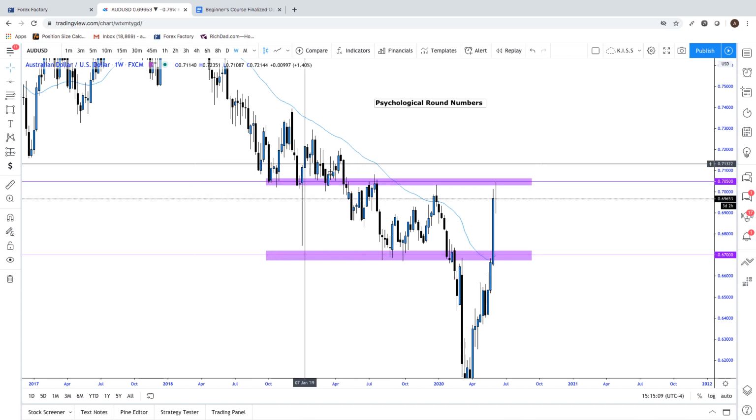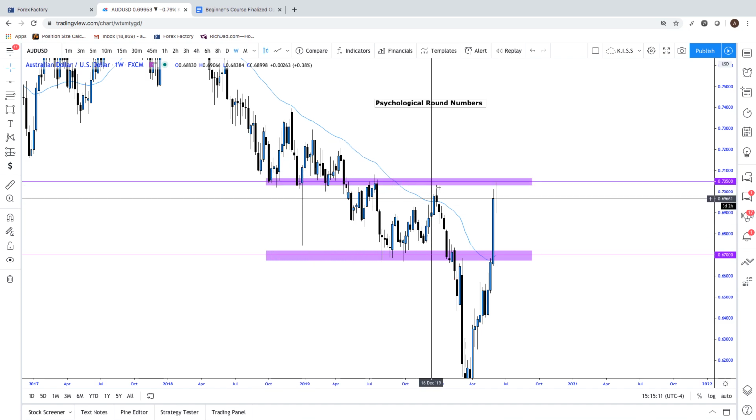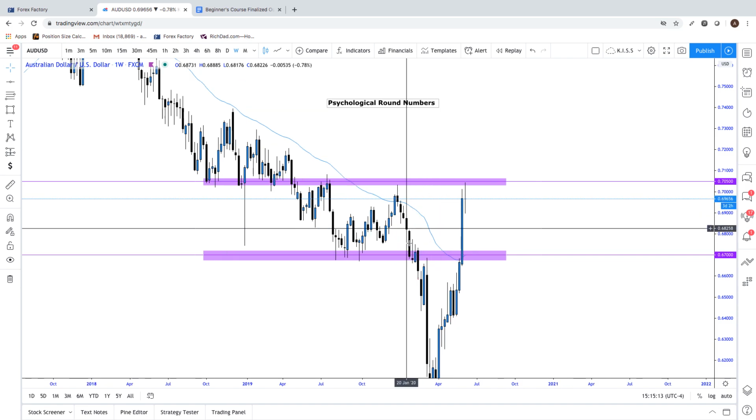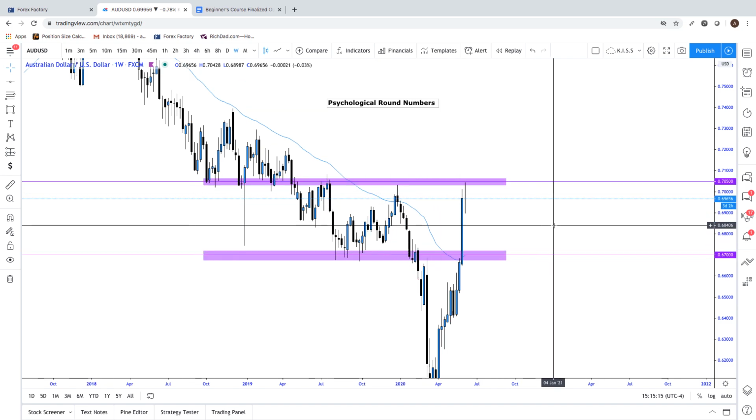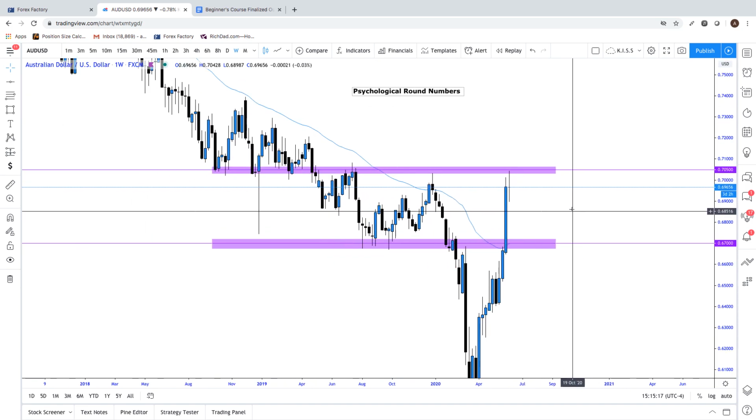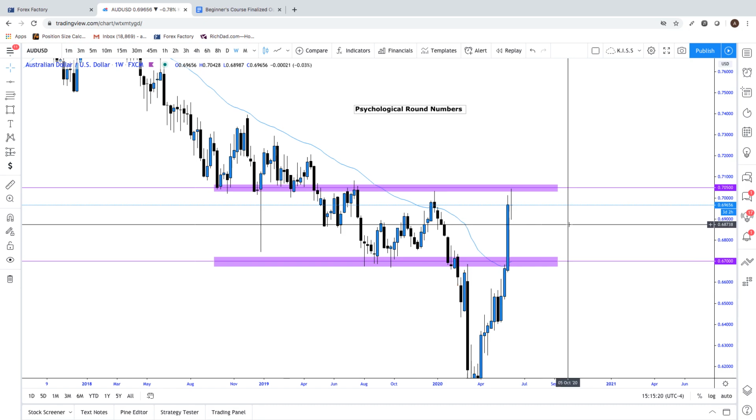And you can go through whatever pair that you're trading and find these types of levels, okay? Where price has made a floor and price is making ceilings. Where we're finding demand, where we're finding supply. Okay? So I hope you've gotten a good understanding, a good background, a good knowledge of support and resistance and psychological round numbers within key levels in the foreign exchange market. I hope you can apply that to whatever currency pair that you prefer to trade. Okay?